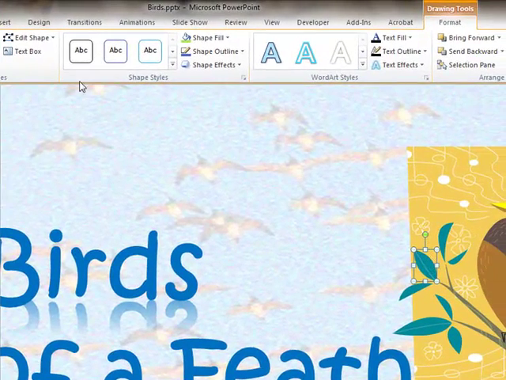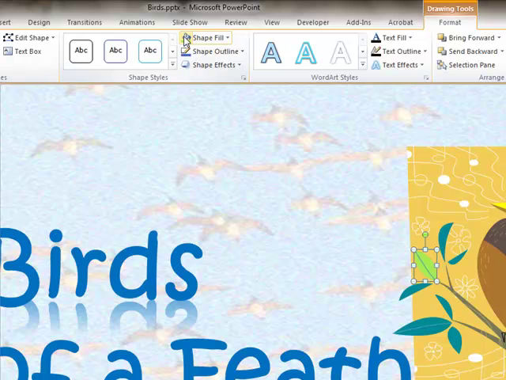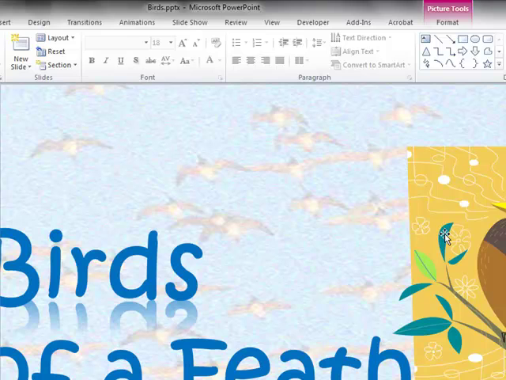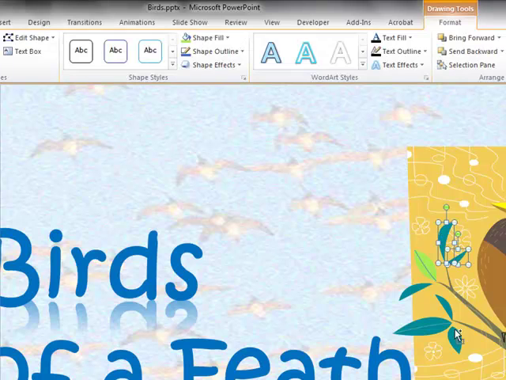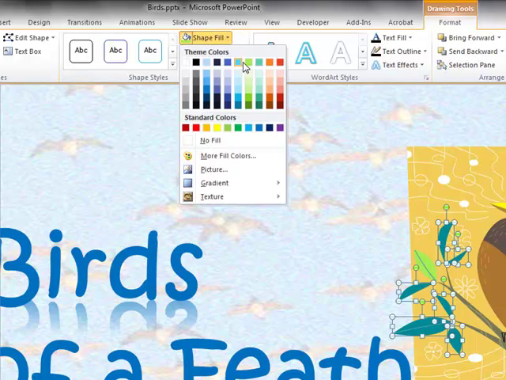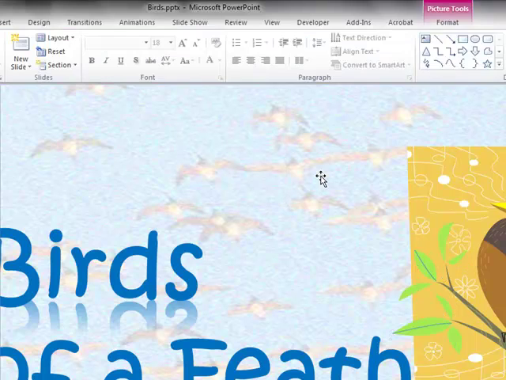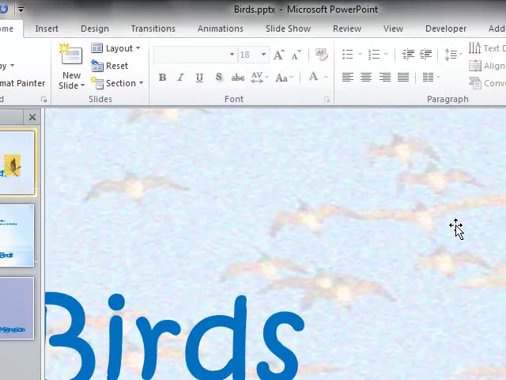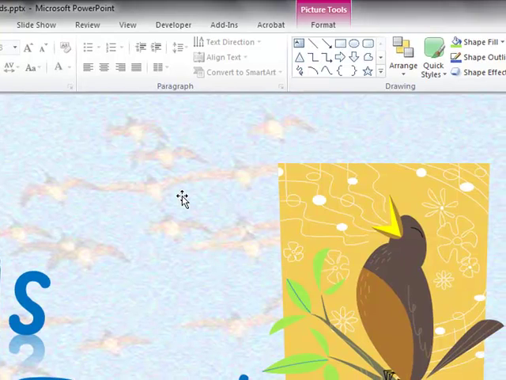The next thing we're going to do is change the color of the leaves. So choose the leaf and select the color. And we're going to select the other leaves, each leaf, and color them all green, just like so. You can do them one at a time if you'd like. You don't have to do them all at the same time.